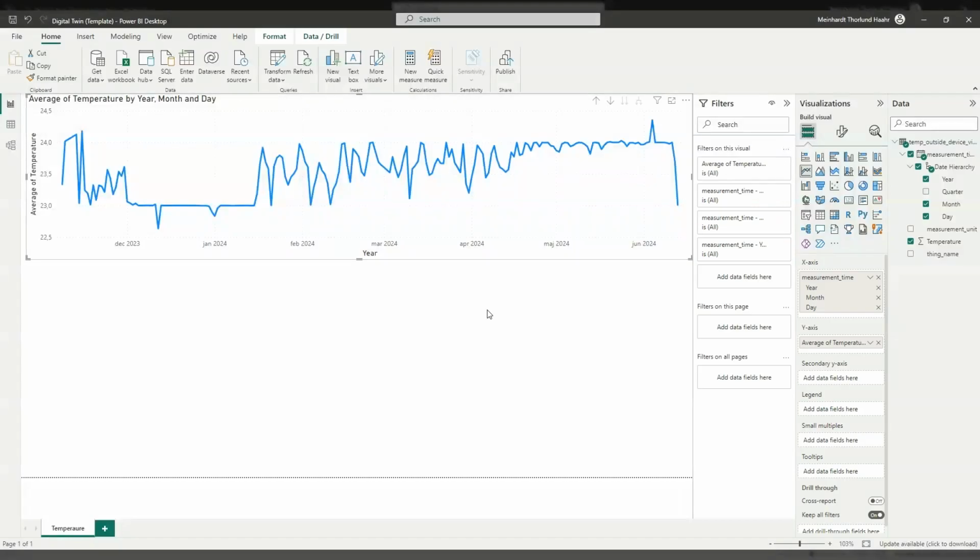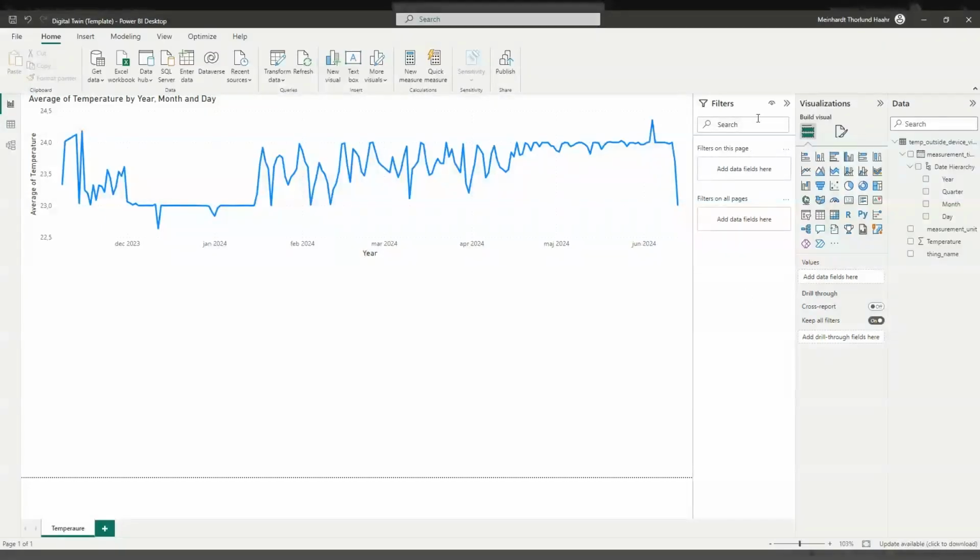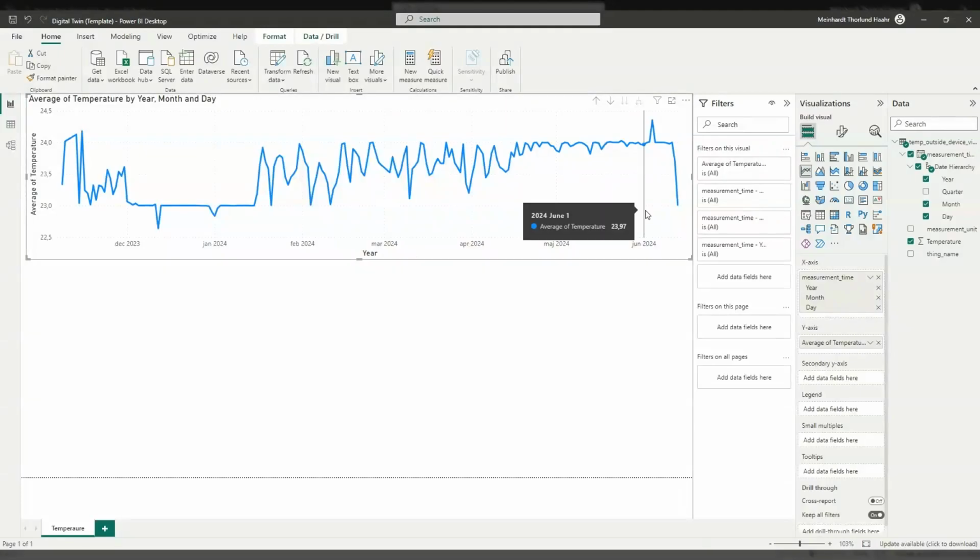But I think this kind of filter is a fine way of filtering if you know you're gonna filter out the data for this page or for this specific graph, and it's always gonna be like that. Because when I'm gonna publish my report and I want other people to use this tool, I don't want them to go back to the data view. They probably won't even be able to do that, and especially not in the Power Query or the data source. They will only have access to this report view, and this is also the, you could call it, intuitive part where you can work with it easily.